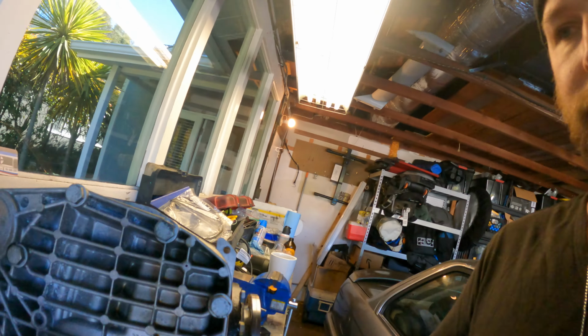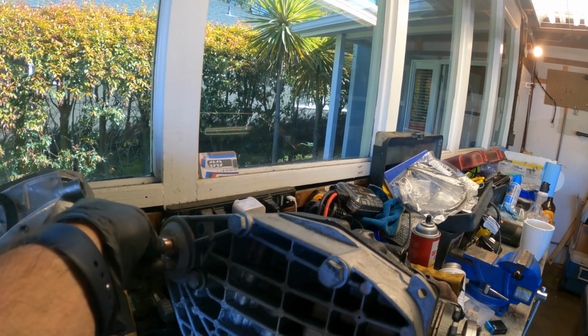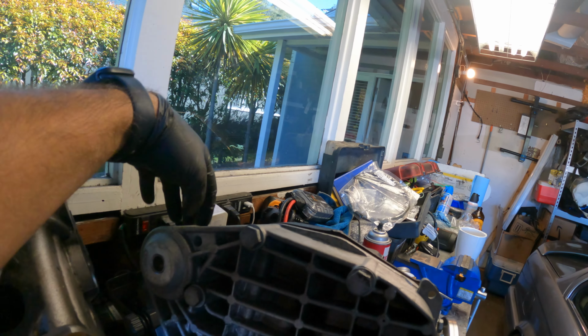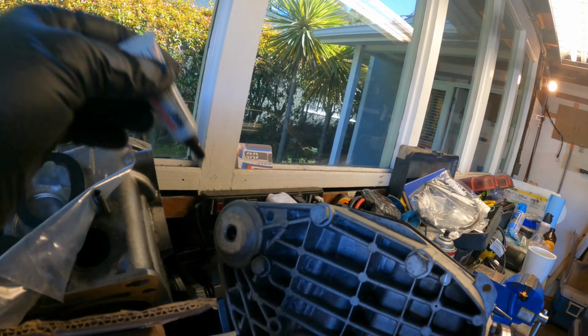Alright, so a little bit of an issue. I realized as I was pulling off the rear diff that I haven't actually prepped this all the way. There's supposed to be a spacer in here because the bolt's a different size, which I actually have, so I gotta glue that in. This goes right in. So 16mm outer diameter, 14mm inner, so hopefully that works. I gotta pull the bolt, see if that fits. If that does, then you use a little Loctite 660, just put it on the outside of that spacer, and you should be good. But yeah, that's where I'm at.